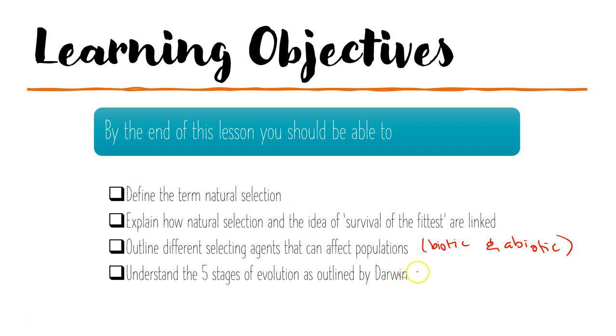This is a particularly important one, and we'll look at a question in our booklets when we're back in class, which will look at how we apply these stages to questions when we're asked them. So you need to be able to get them in the right sequence and know what each stage involves in terms of the evolutionary process and natural selection.